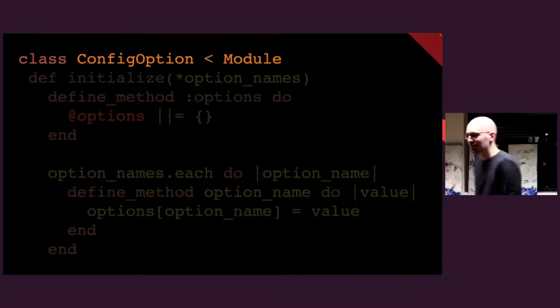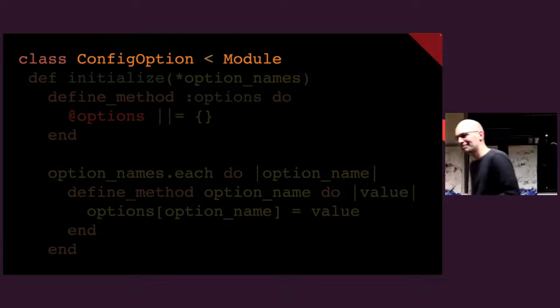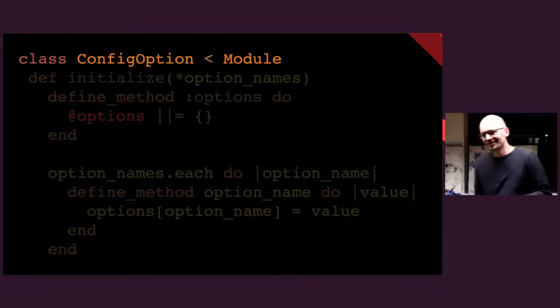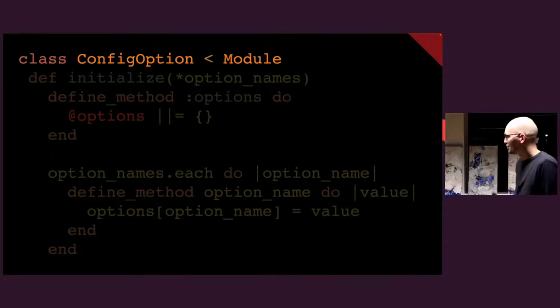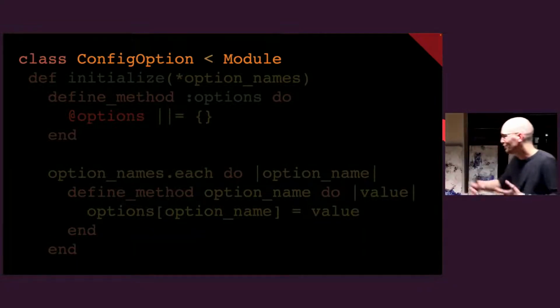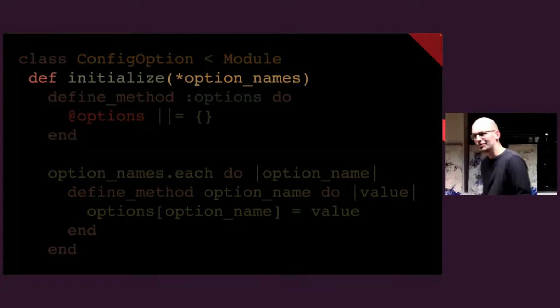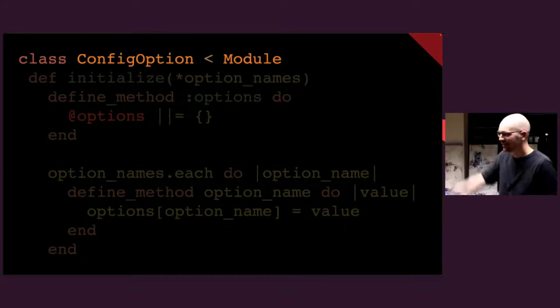This line also confuses me initially. I'm like, because there are modules and there are classes in Ruby, why am I making a class out of a module? Somewhere this rubs me the wrong way, doesn't compute. But what I'm doing here is extending module to create a new submodule that I can then initialize. This is the same as calling module new before, but now it has a name. It has config option as a name.